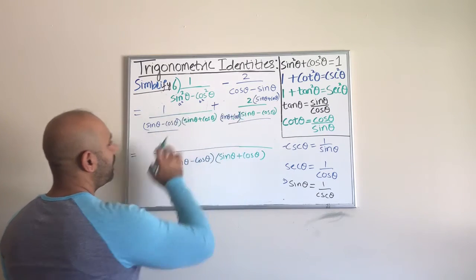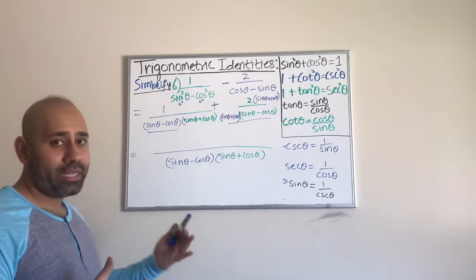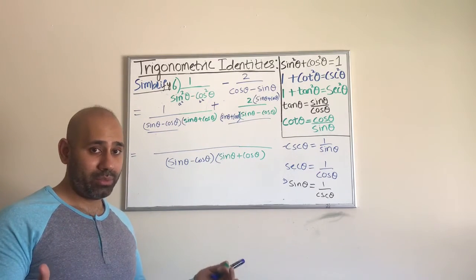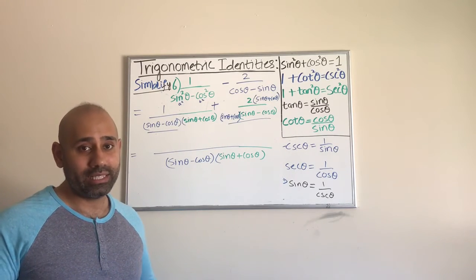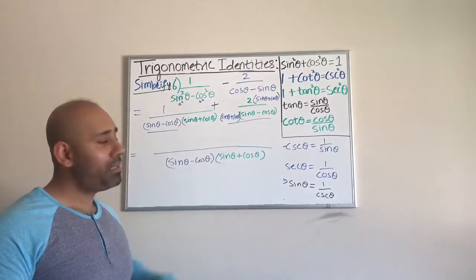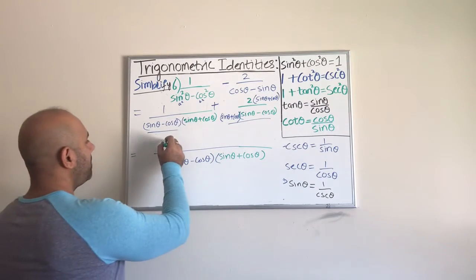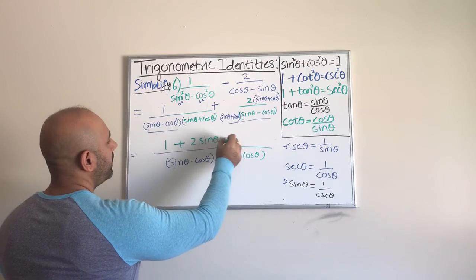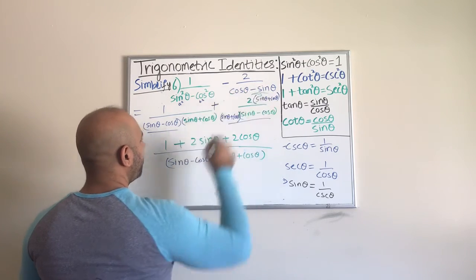Guys, these two are the same, so we just wrote them once, and now we are mathematically allowed to combine the numerators. You can only combine the numerators for a rational function when the denominators are exactly the same. We made the denominators the same, now we are going to combine the numerators. So let us combine the numerators. 1 plus 2 sine theta plus 2 cosine theta. So I already distributed this too. Okay.